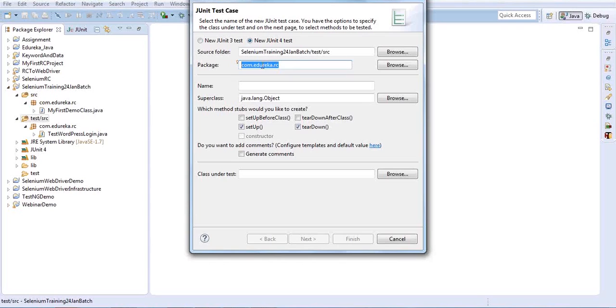Okay, you can give any meaningful name. But always make sure you don't give anything in caps. Package should always be lowercase. Once you give the package name, give a class name.